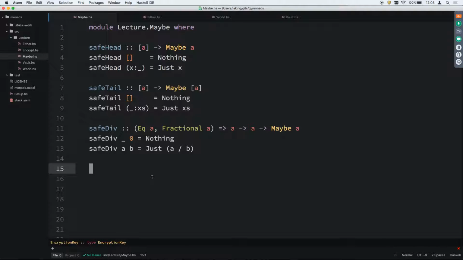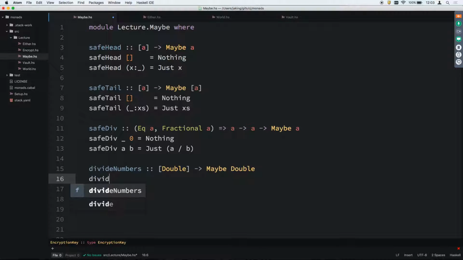So what I want to then be able to do is use these functions to write my own function, which I'm going to call divide numbers. I'm going to take a list of integers, and I'm going to take the first two integers, and I'm going to divide them. Actually, we're not going to use integers. Let's use doubles, so that way we can have fractions. So we're going to take the first two numbers and divide them, but we want this all to be safe. So if anything fails, we want to return nothing. And I think that's a reasonable thing to want to do.